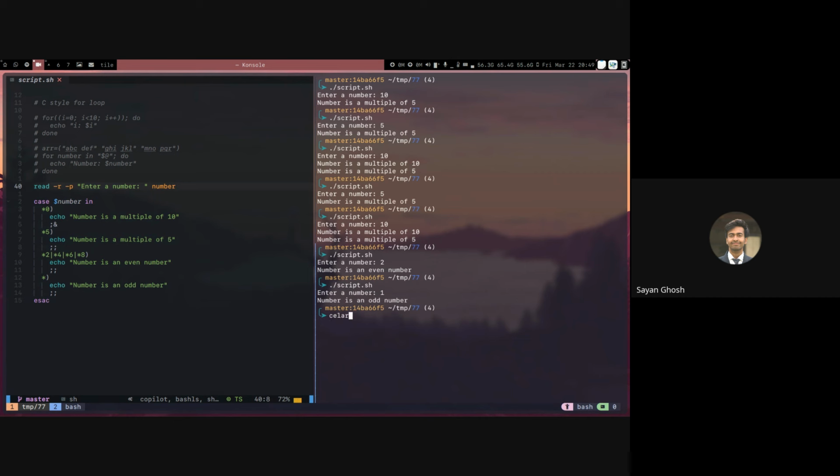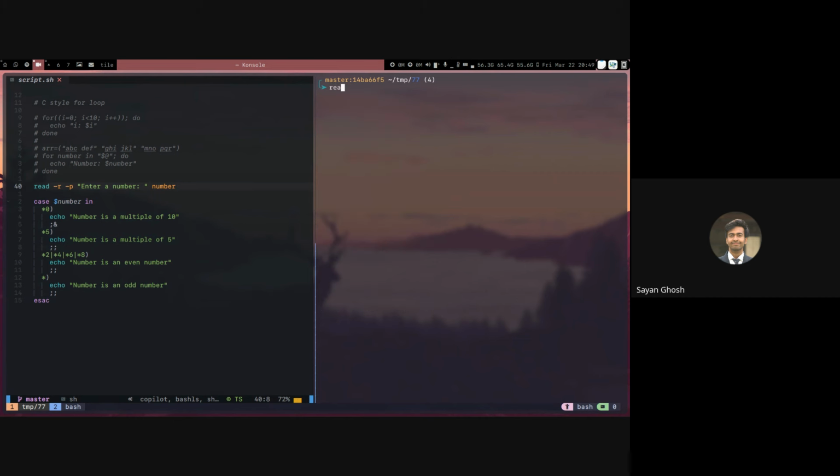So let me quickly demonstrate that. So if I do read, let's say line, and here if I do hello and then hello like this. So if I echo line, so it contains hello, hello. So the slash is removed from it. But if I do read minus R line, and again I do hello backslash hello, so now the backslash is preserved. So ideally, if you don't want read to randomly drop backslash characters, then you should always use minus R.